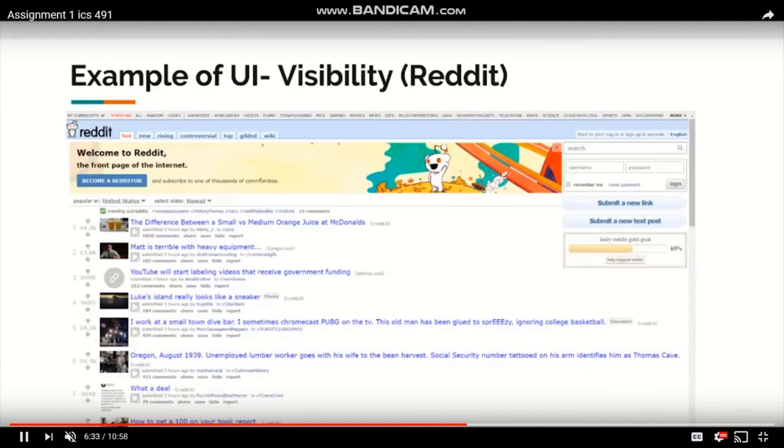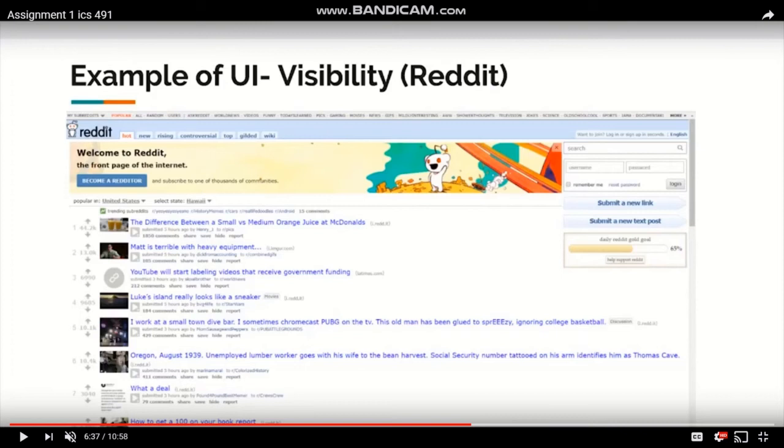And next we have Reddit here. This is another example of visibility, and this one is similar to Zillow in that everything's very well laid out and people are very familiar with hyperlinks.